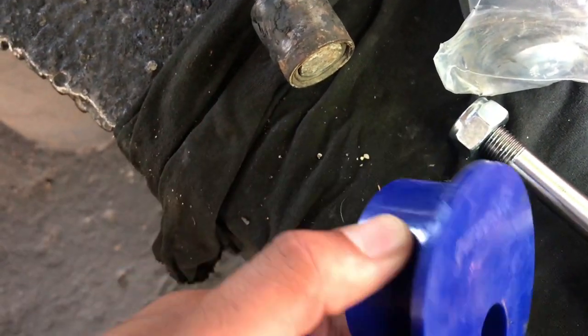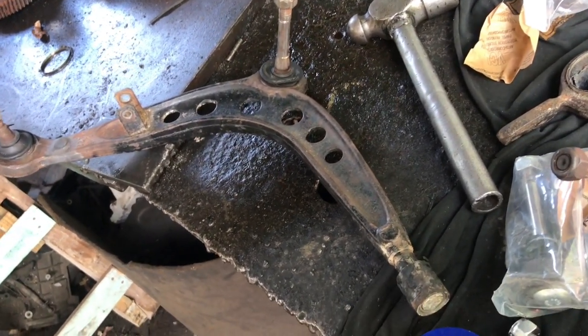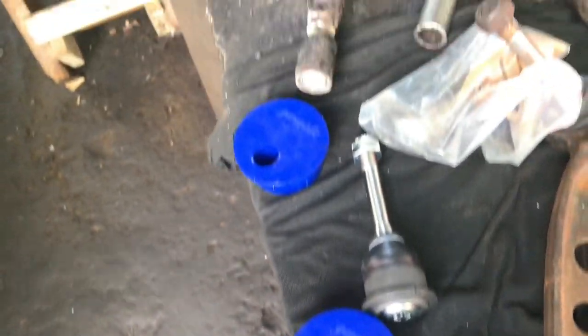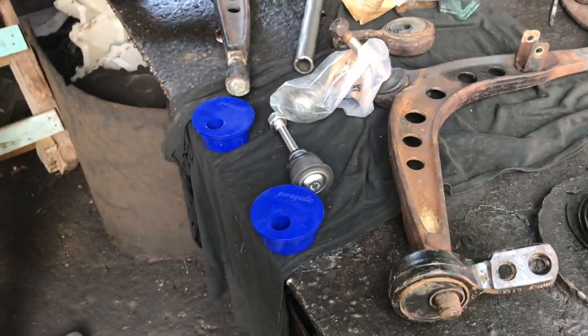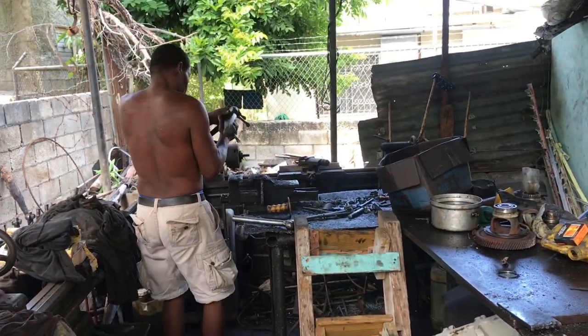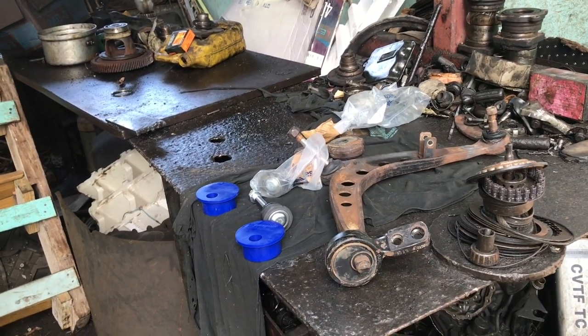Alright, people, so E30 control arms to the front. Gonna put in some solid mounts, lollipop bushings, and the ball joints. So that's going on.